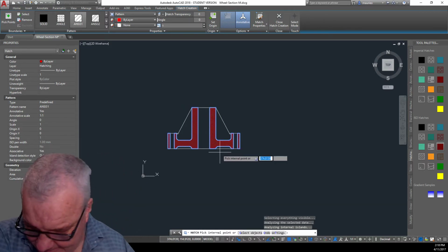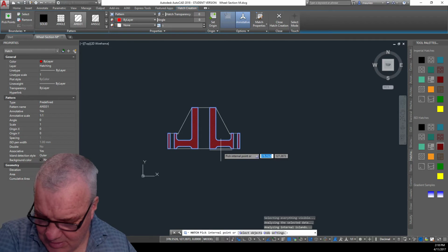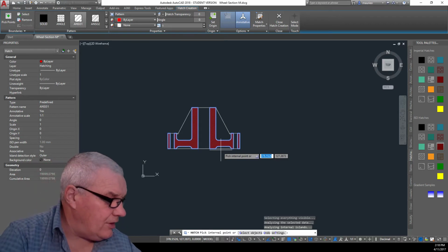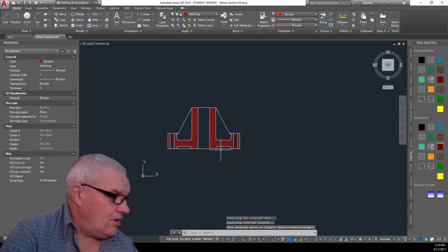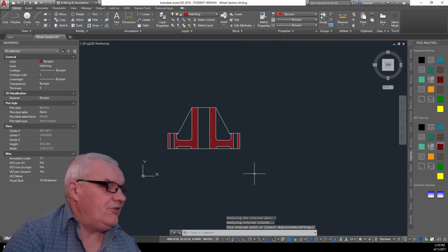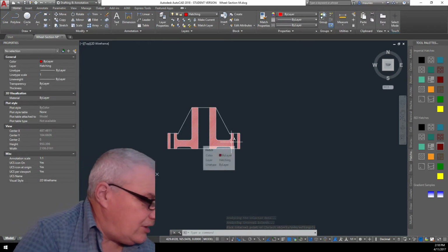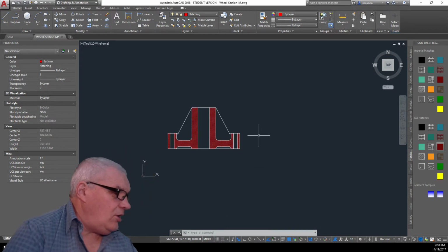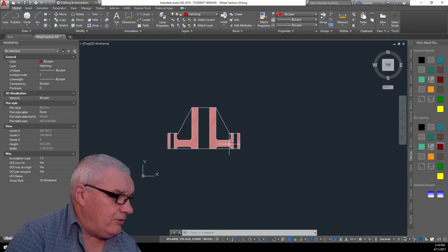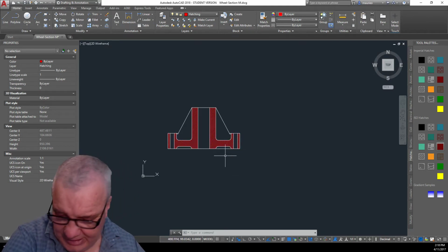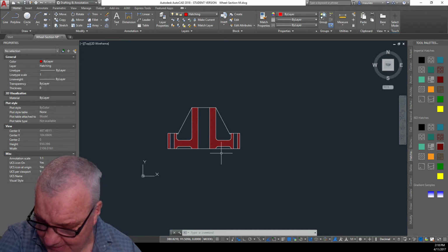Press Enter to apply the hatching. I hadn't finished my selection there. You can always tell when you've finished your selection because you come back to the cursor with the little square in the middle. So yes, that's confirmed.